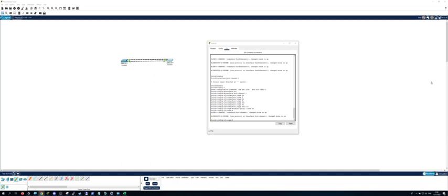Can you route with virtual routers? Yes. Anything that is considered a router can route traffic. So if it's a virtual router or a physical router, it doesn't matter. It's a router, so it can route traffic. Even your computer can technically route traffic. Like route on this app. Yes, correct.